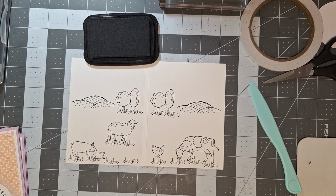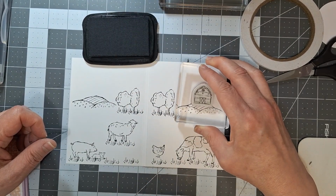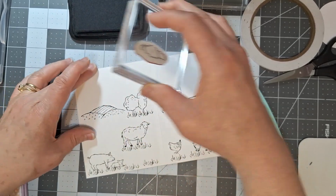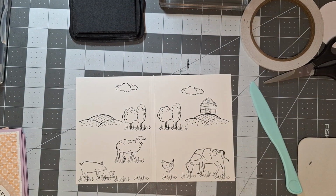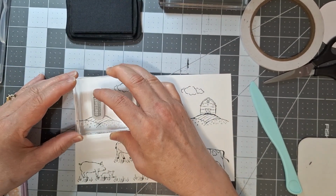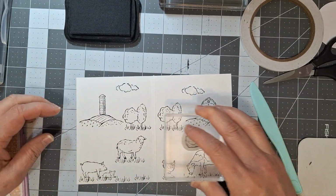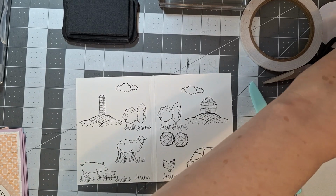Now we have this little barn. I'm going to try to place it on the hill. Here's some clouds we can put in the sky. This silo. That's pretty fun. Now I'm just gonna, oh, we have this hay bale. Just put 2 hay bales there.